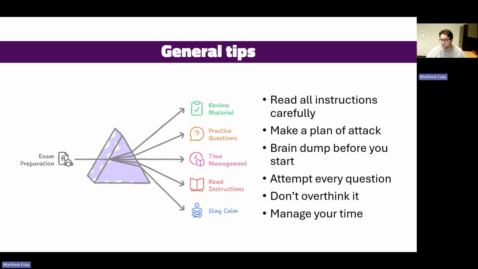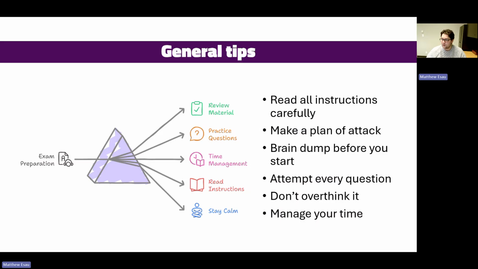Some people really benefit from doing a brain dump before you start writing the exam. So if you have some scrap paper or the back of the exam or something like that, write down a brief outline of all of the things that are going to be on the exam that you've studied. It just kind of starts lighting up those parts of your brain in the way that you want, and primes yourself to get the information back out rather than doing it one question at a time. You're making a bit of an attempt to get that information ready.